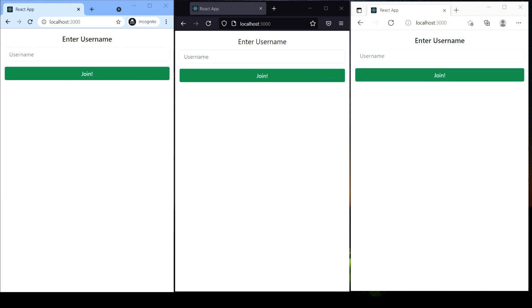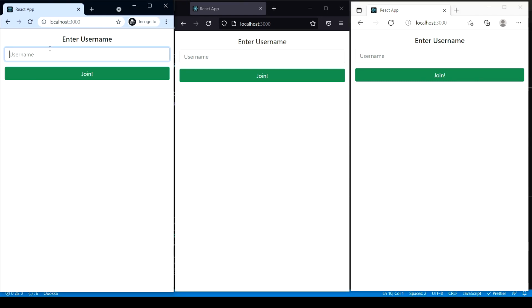In this video, I'm going to demonstrate a private messaging chat application that I built. As you can see, I have three different browsers here. In each of them I have opened my project. I'm running my project and we're going to log in as three different users and make these users chat with each other.